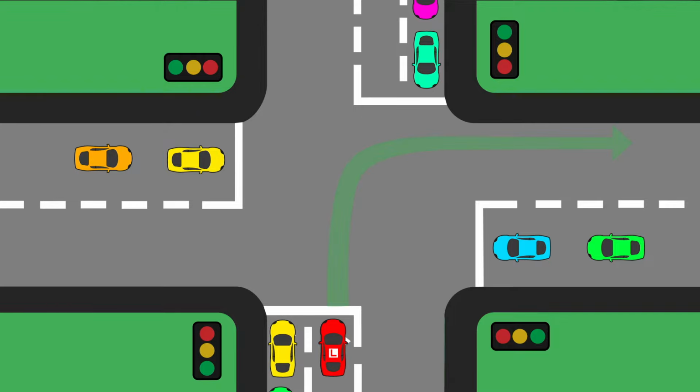So we're turning right on these traffic light controlled crossroads. It's important to position yourself in the right lane if you've got a choice of 2 lanes. So we're positioned in the right lane and we're approaching the traffic lights. Where do we stop? Let's say we're first in the queue. We need to go right to the middle, up to your point of turn. And your point of turn is usually the middle of the road that you're turning into. So you've driven up to your point of turn and you've stopped.